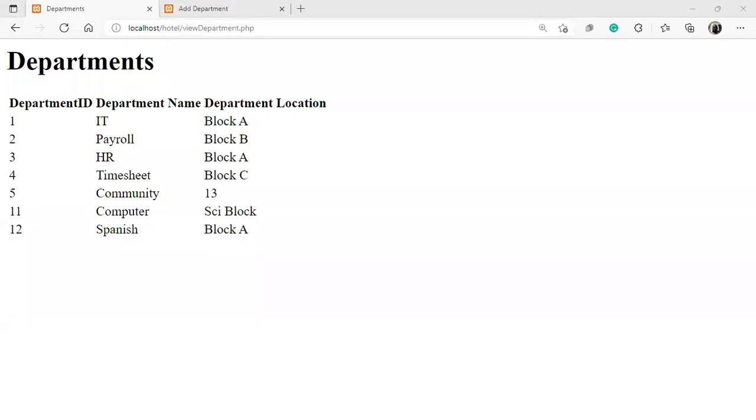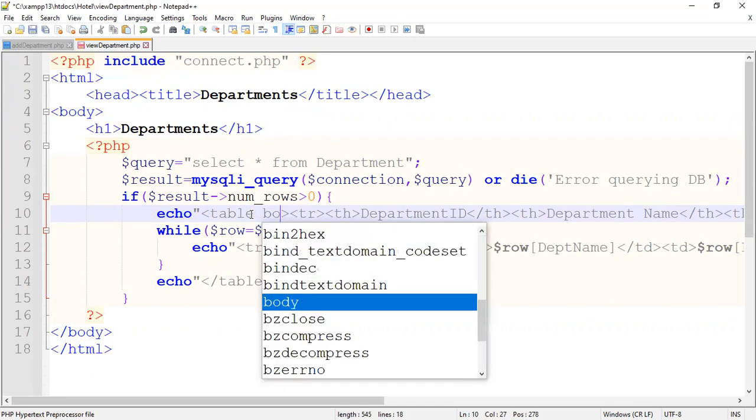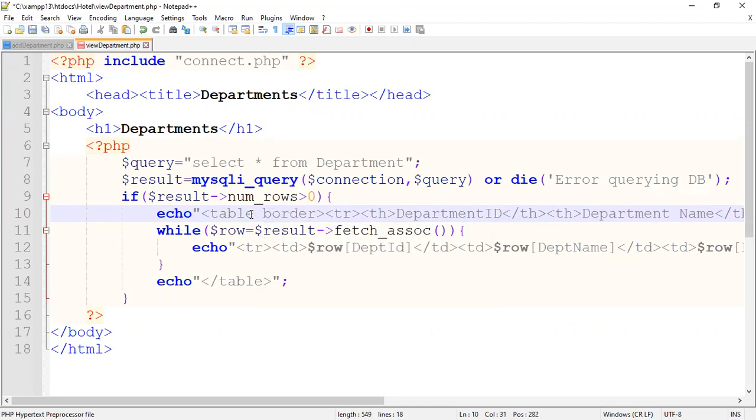In this session, we will look at how to apply basic format to the data that we have displayed on our web page. We will start out by applying border to the table that we have displayed. All right, so we're going to head over to the code for the table. We're going to locate the table tag, and inside we're going to enter border. I'm going to indicate that the border that we're using is border 2.